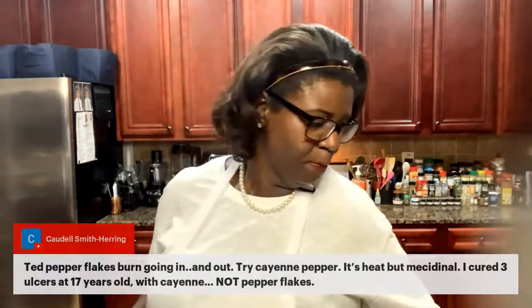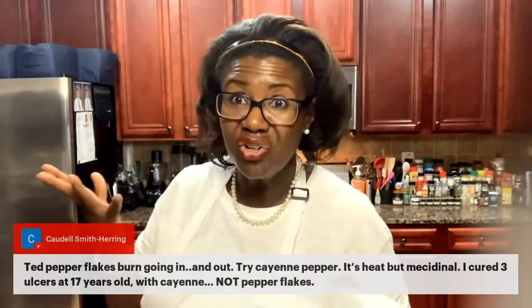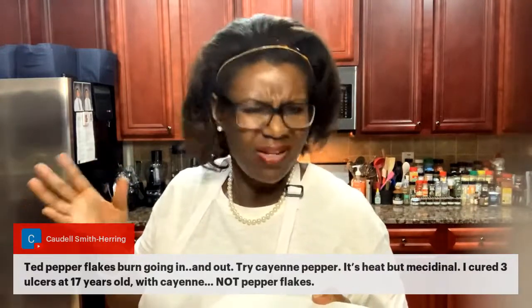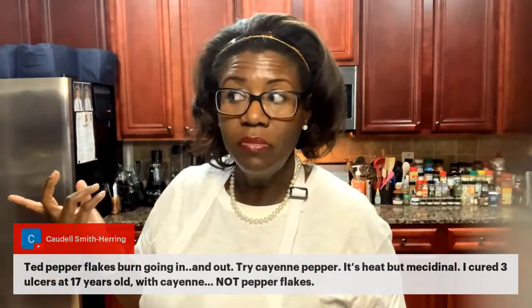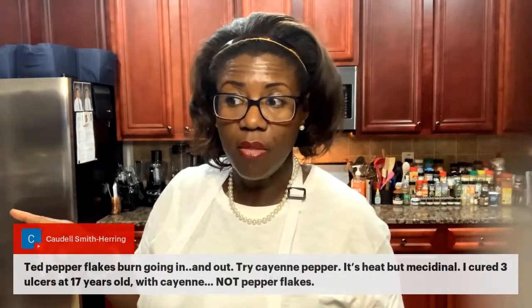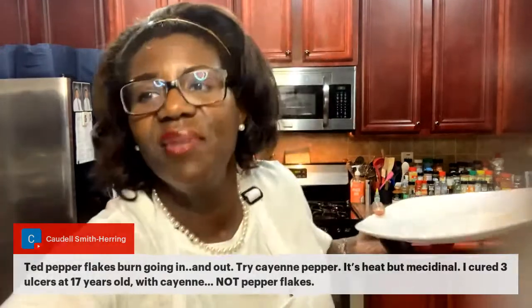There's your cheese pizza. Gluten-free, dairy-free, sugar-free. And the crust was still crusty. Crunchy? I don't know. One cheese. One pepperoni and mushroom. Y'all keep laughing at me. That's all right. You like it.